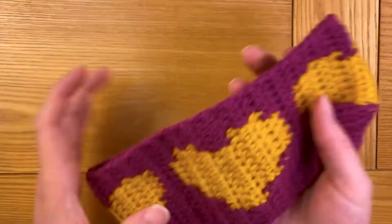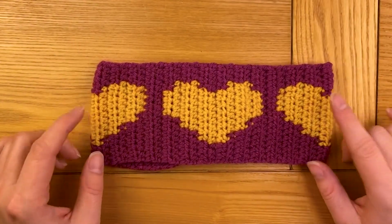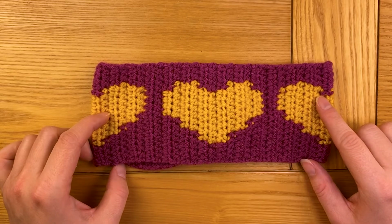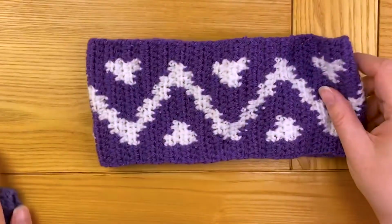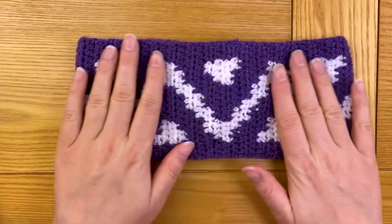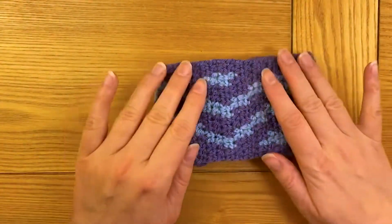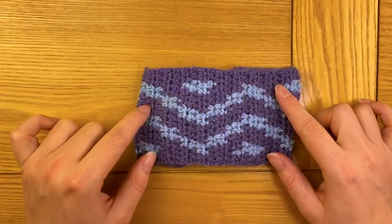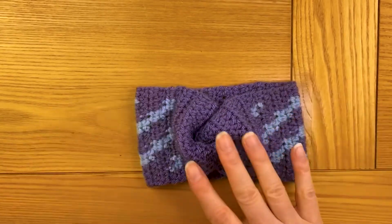So this is the smaller heart version in pink and yellow, which I made for my daughter. So this, I believe, is the 4 to 12 year size. Then I've got the large zigzag. Again, medium adult because it was for me. I did make a lot of these in my size. The smaller zigzag version, which I believe is the 1 to 2 year that I made for my niece, with a lovely little knot on the front.